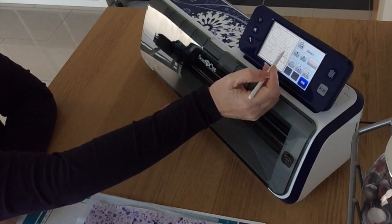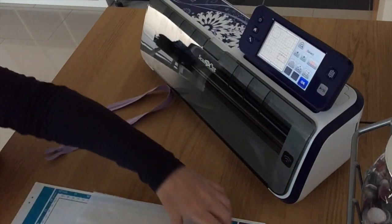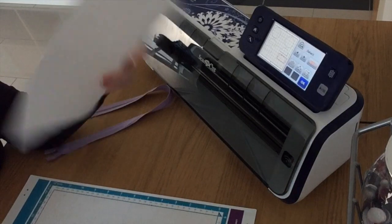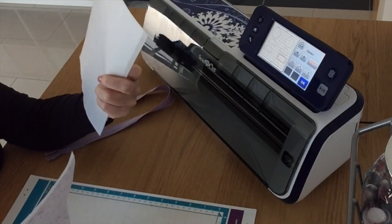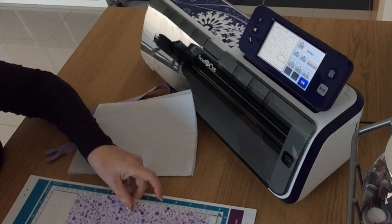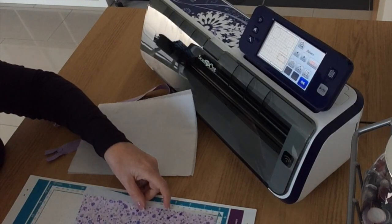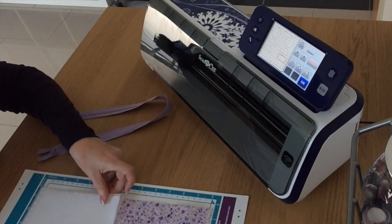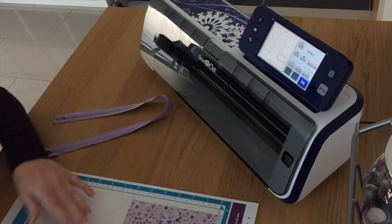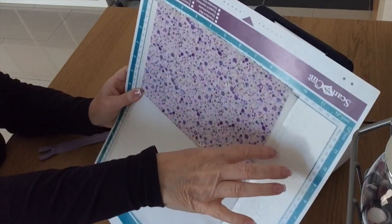So what you need is: a circle and two half circles cut in your outer fabric, and a circle and two half circles cut in your lining. I'm going to put these two pieces of fabric onto the mat and cut them with the Scan and Cut. I'm going to try cutting them with the stiffener side down.